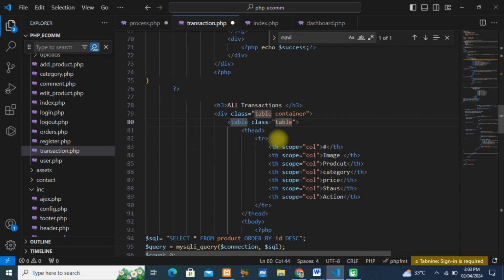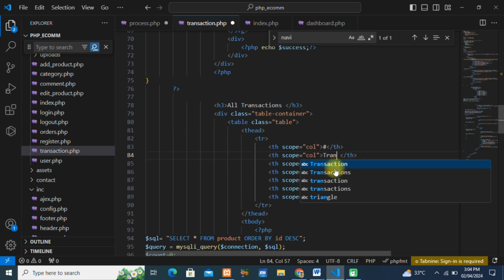Then we're going to start modifying the table. Okay, so here we're going to change this to transaction ref.